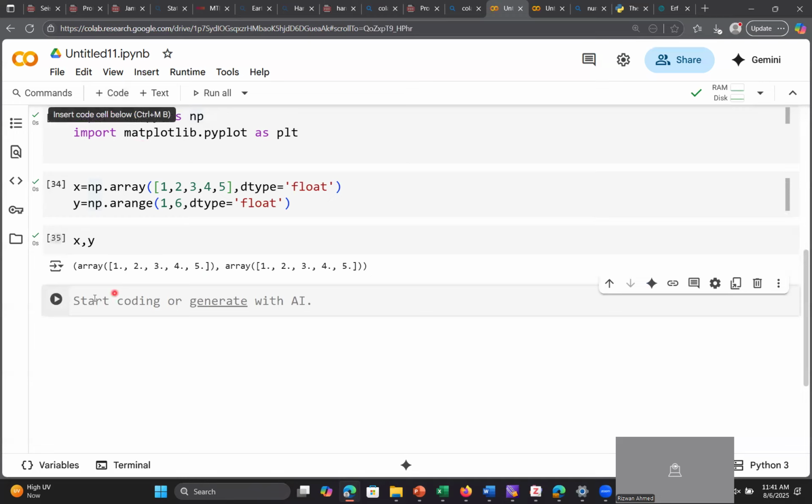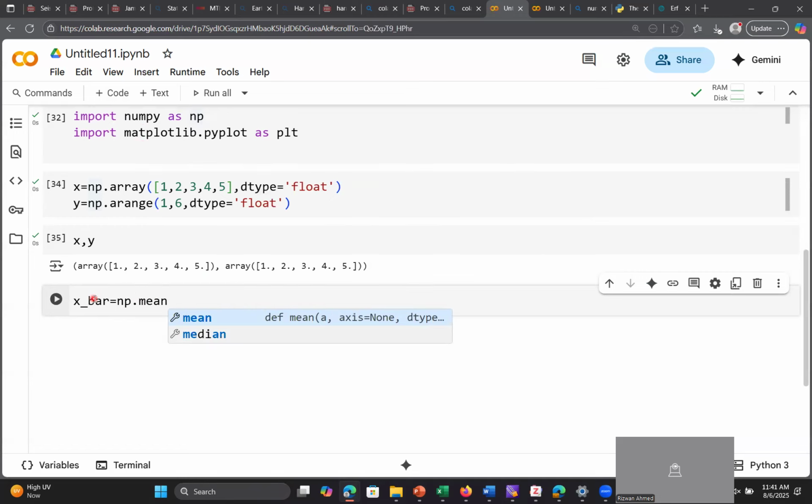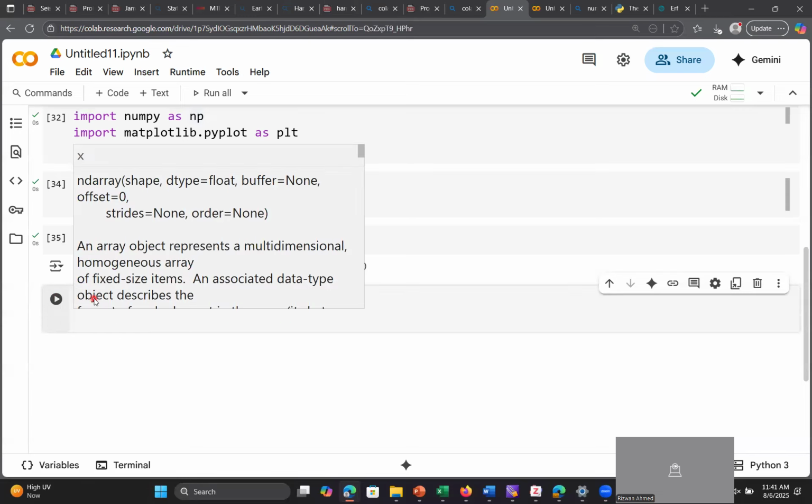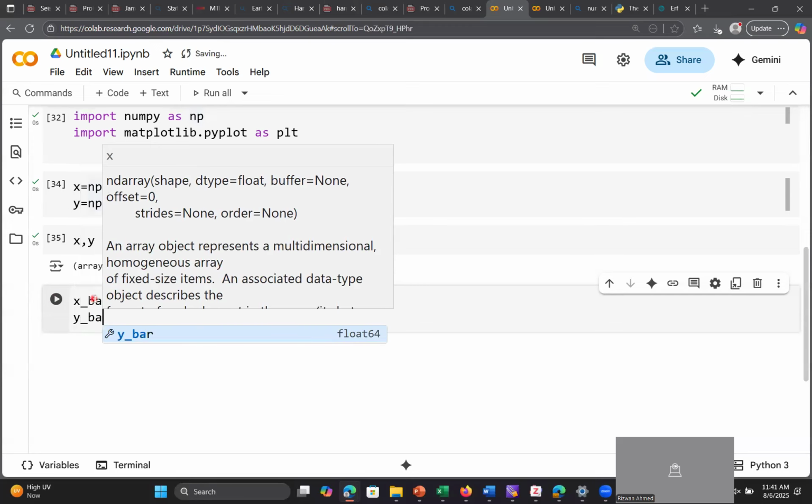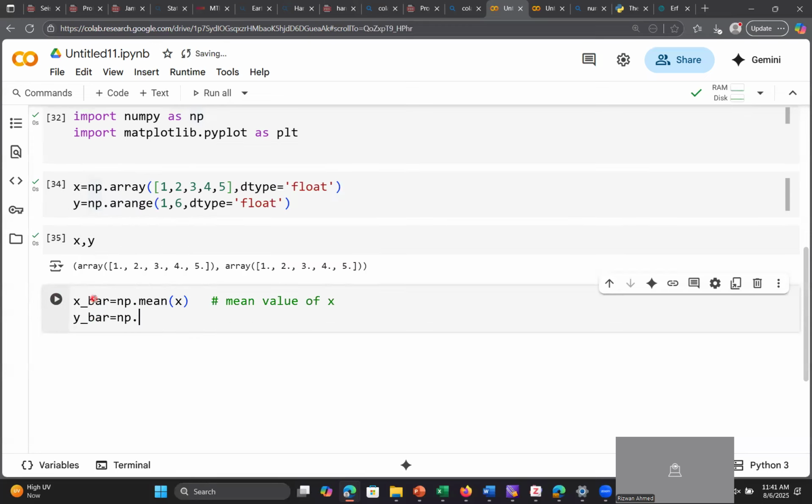Now let's move forward. The first thing required is x bar, which is the mean value of x. I can simply call a function from numpy, the mean of x. This is fine, the x bar variable has been defined. Likewise, y bar is the numpy mean value of y.